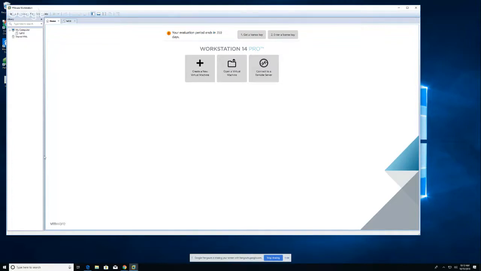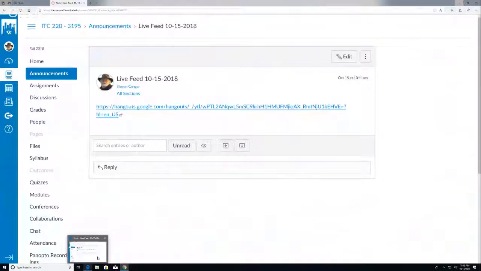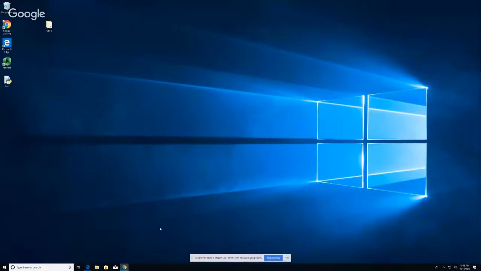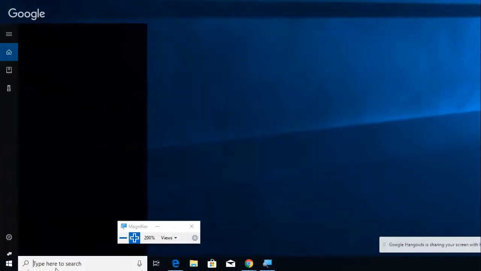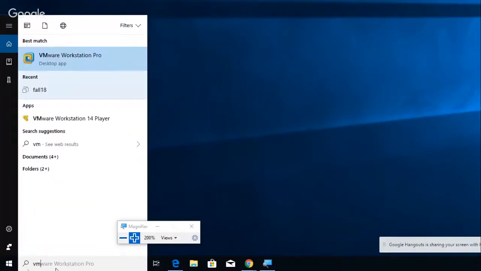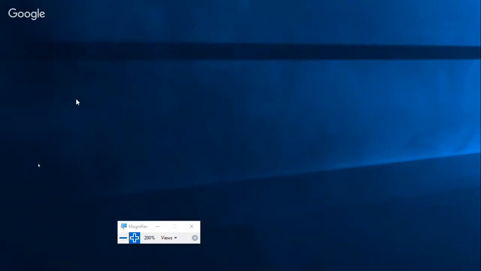Do you want me to zoom that and show it? I'm going to zoom real quickly. So I just type in VM Workstation Pro.